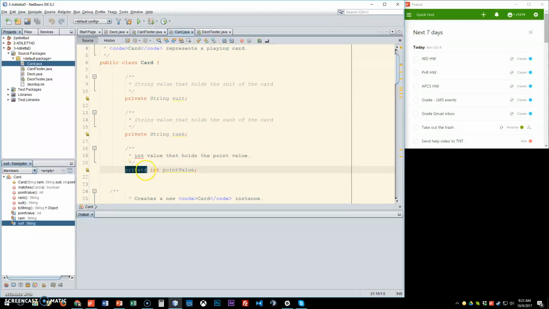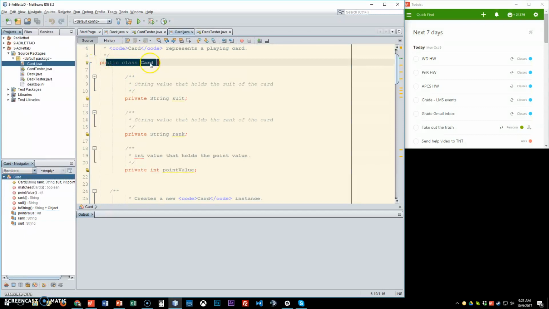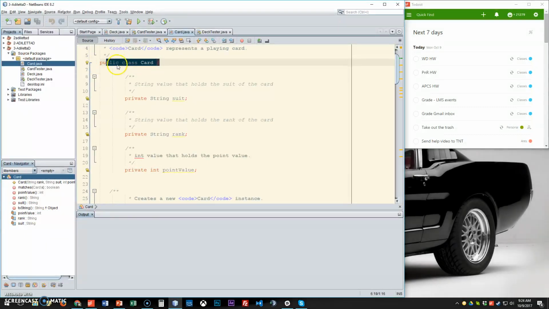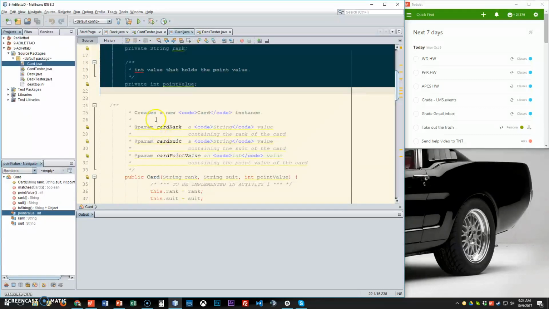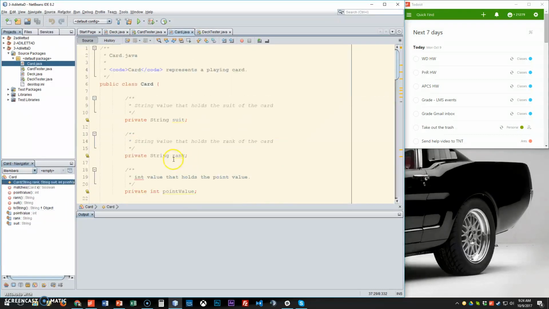We keep all of these instance variables private. And it's an instance variable because it's listed outside of a method right underneath the class header. So you have the class header, you have your instance variables, and then you have your constructor.